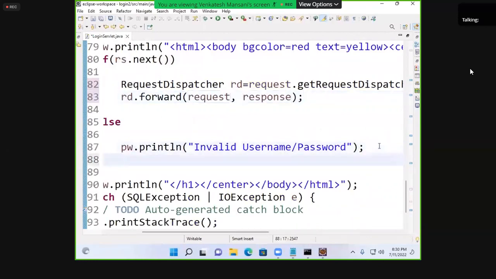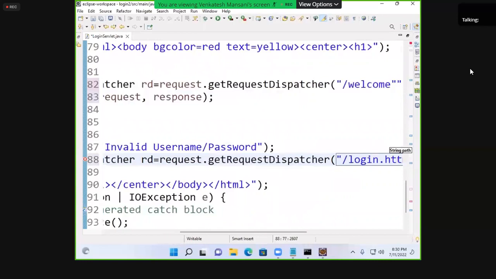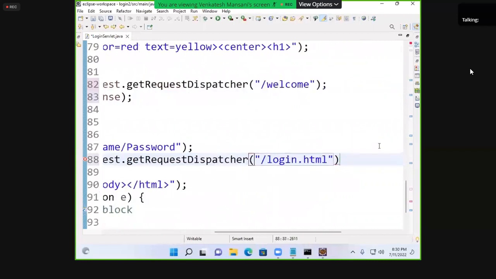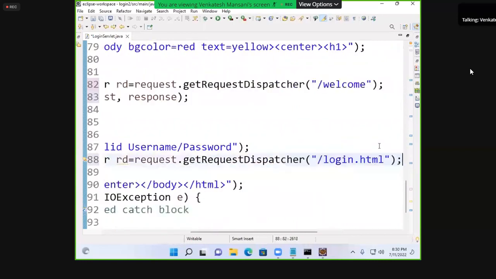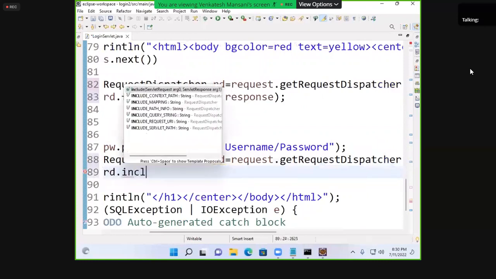After this, including also: RequestDispatcher rd equals request.getRequestDispatcher. Here what do we have to include? The HTML, login.html. rd.include, over.